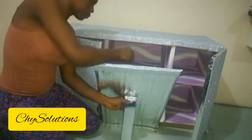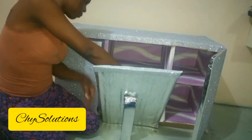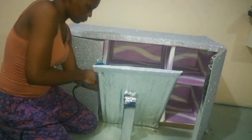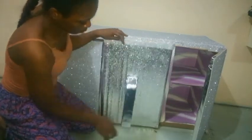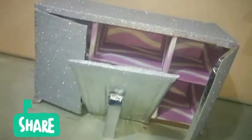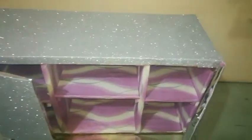This is what it actually looks like after I covered it up with the glittery paper. At this point I'm trying to make this out as a support to the center opening so that it doesn't fall to the ground whenever it's opened. This is actually what it looks like at this point — I'm almost done. I'm only left with the locks and the handles, but this is actually coming out very beautiful.